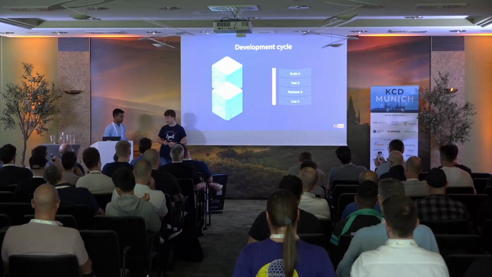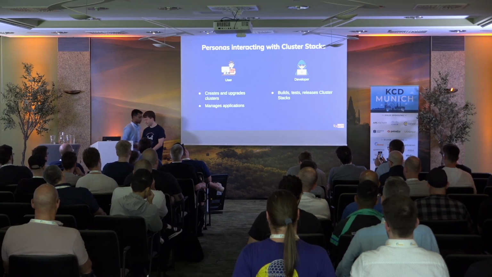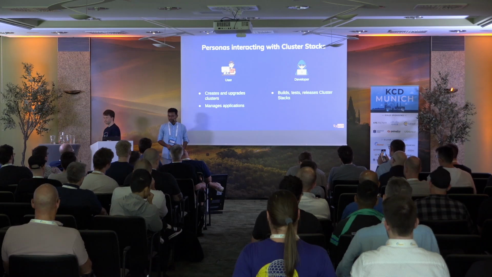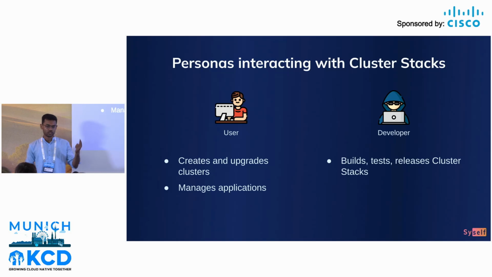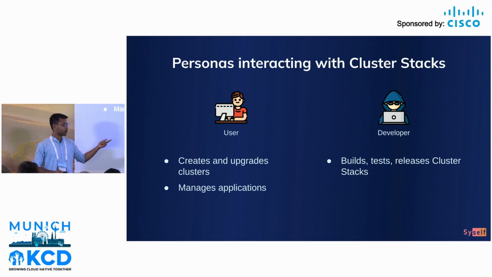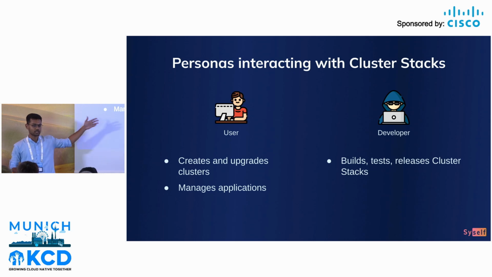All right, now I described the whole development cycle, and now Ani is going to show you a bit more how to use it and also how to develop it. Thank you, Yanis. So in the cluster stack development model, we have mostly two interactions: one from the user side, who uses the clusters and manages the applications on the cluster, and the second is the developer who builds those clusters and releases them so that users can use them. First we are going to look into the user part.